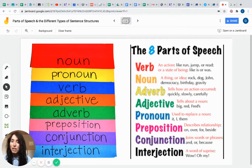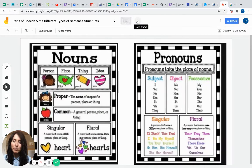So now, how many of you know most of the parts of speech? Look at the list and show me with your fingers how many out of those 8 do you already know. I bet most of you have at least 5 fingers up right now. It was just a review, wasn't it? Well, let's study a little bit more detail.